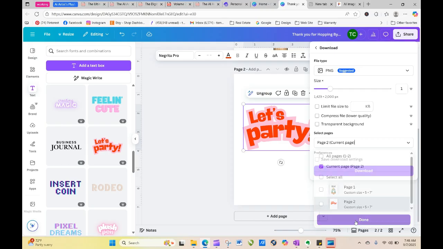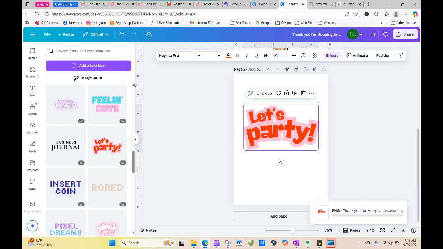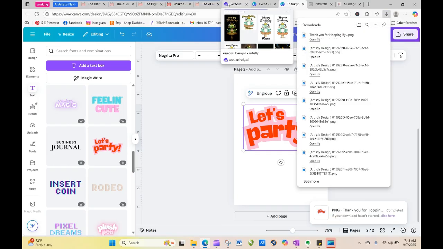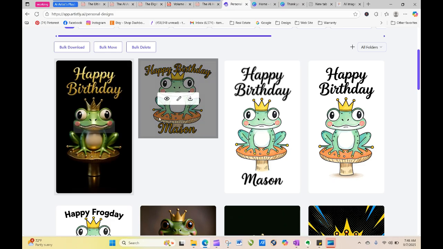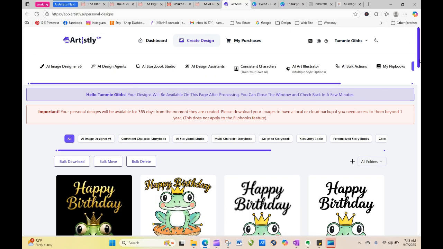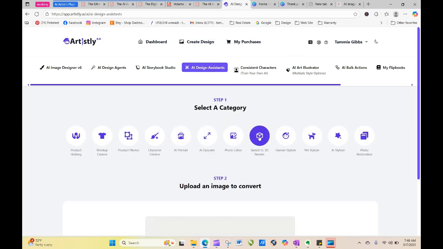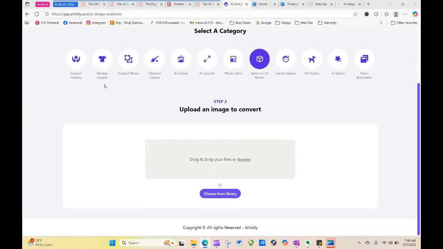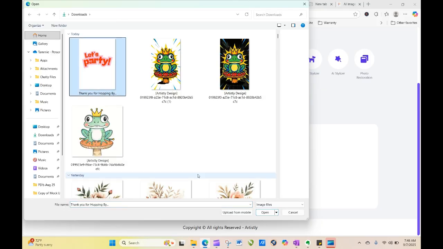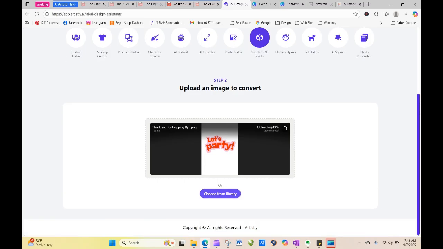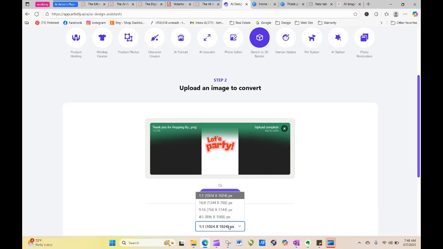Current page, download. So let's see what else you can do with it. Let's just say you want to do a whole pack of these. Let's go stylizer and browse. I'm going to grab it. Let's party. We're going to match the aspect ratio.